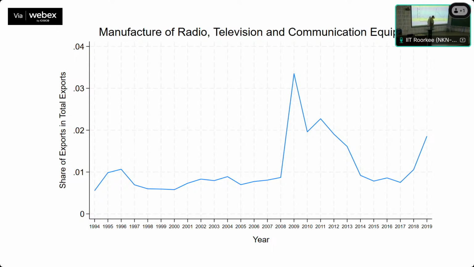I don't know why, during the financial crisis, exports of radio, television and communication went up so much. All those exports came down, but this might be stagnant. I don't know why this is so huge. 1% to more than 3%, more than 200% growth rate. Maybe people started watching more television. Exactly, no jobs, let's watch television. What's going on here? This is very particular to this sector.